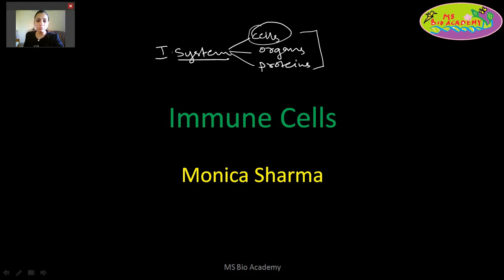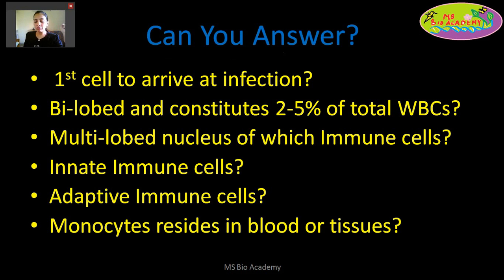So what are these immune cells? Before going into this immune cell lesson, let me ask you a couple of questions. Let me see if you can answer them. First question: which one is the first cell to arrive whenever you get any infection anywhere, like if there is a mosquito bite or if you get a cut or a hurt somewhere, which is the first cell to reach there at that particular point?